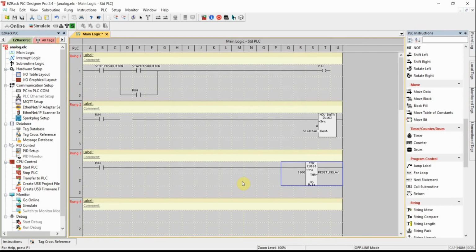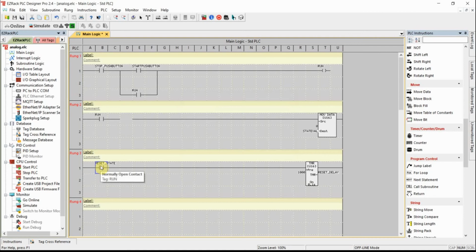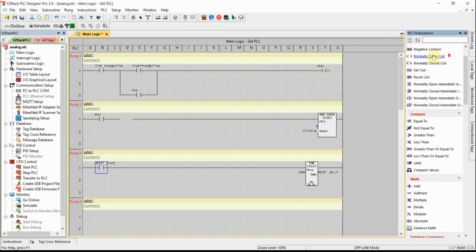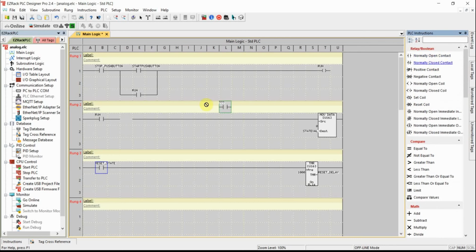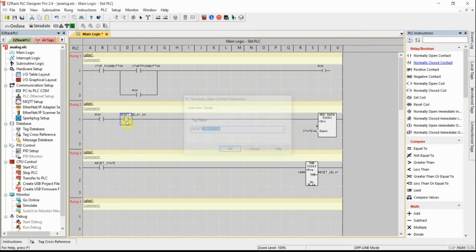So I'll have to hold down the reset state push button for 1 second before I can reset the state to 0. So that sounds good. That's a filter that prevents me from accidentally bumping the switch and resetting back to 0. So this will be called reset delay.done. Perfect. So now I hit start. I go to run mode. You know, it wouldn't hurt to have a delay on start or a delay on stop as well.